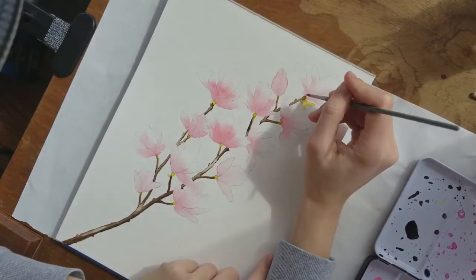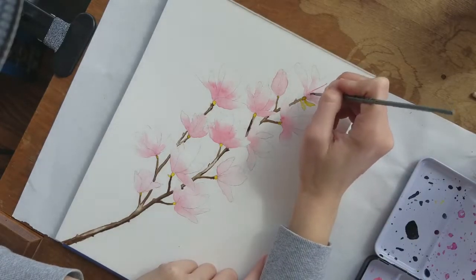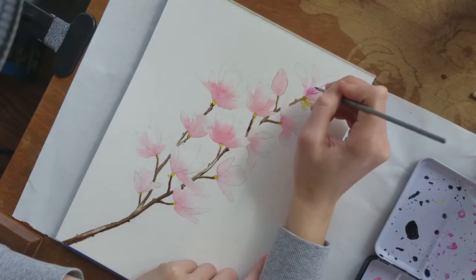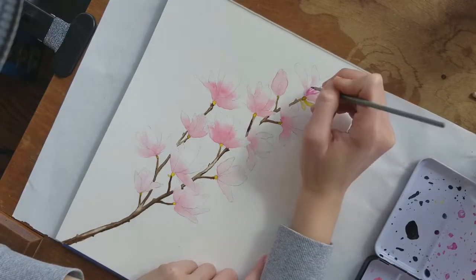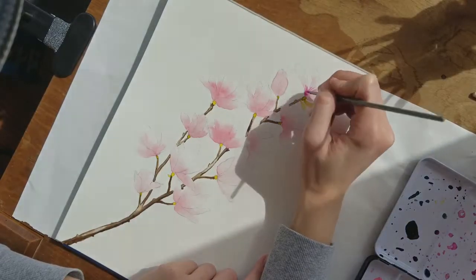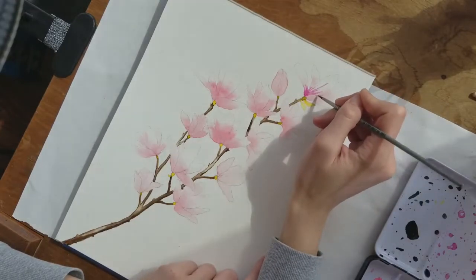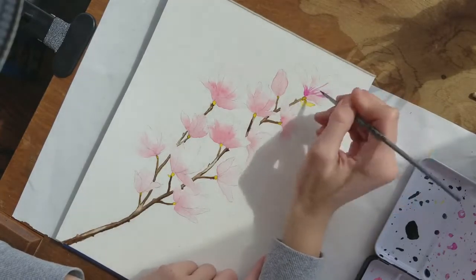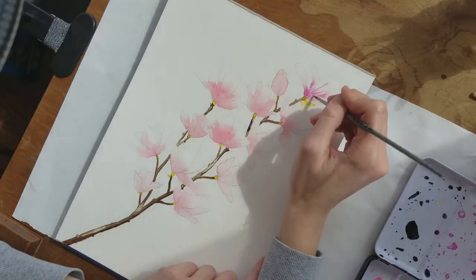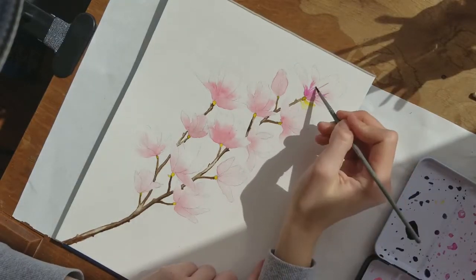So now we're ready to add in some finer details. I'm taking some Permanent Magenta on my brush in kind of a medium value wash, and I'm just going to add some of the little lines and veins that you see on magnolia flowers that come up from the bottom part. And then after those details are in place, I will go back in with a clean damp brush and just soften the edges around those lines so that they don't appear to be too harsh.